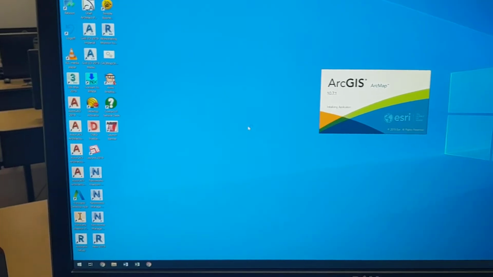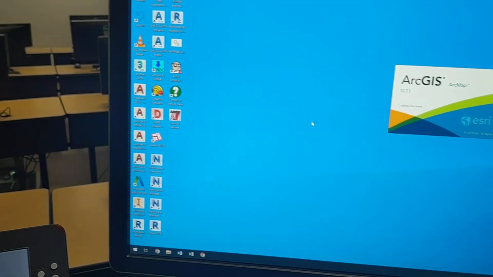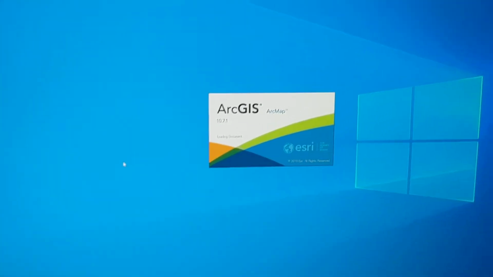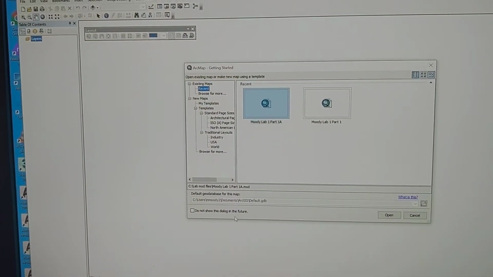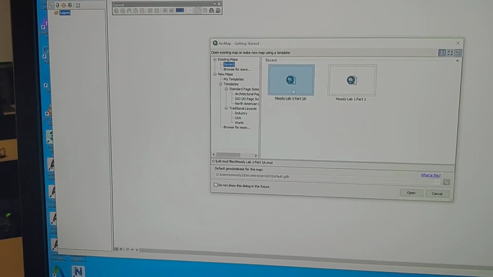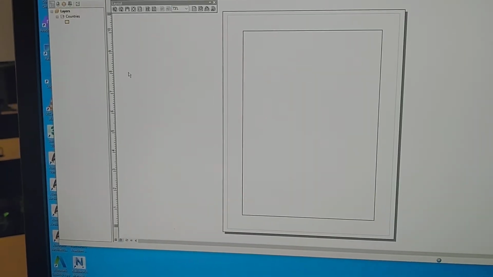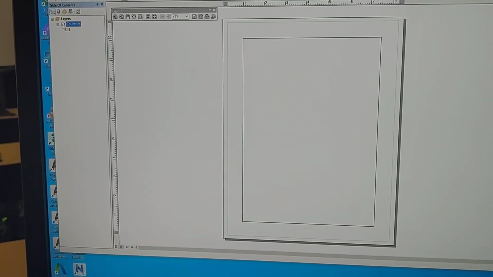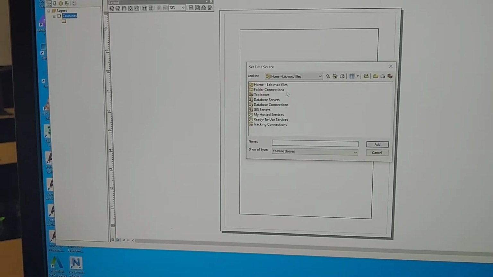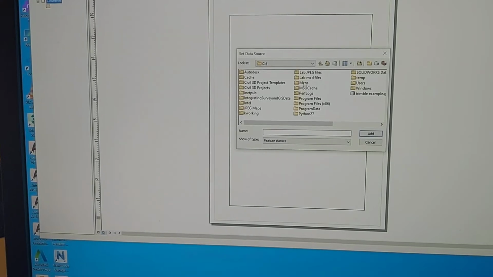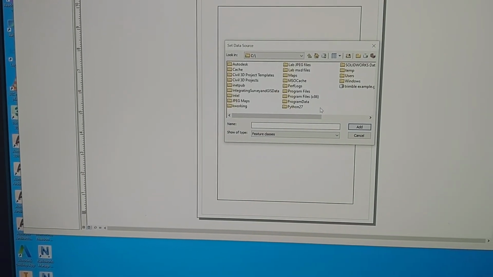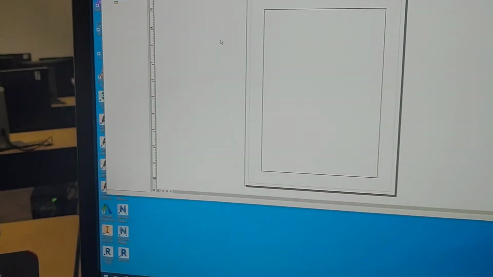Now, putting projections in is actually very straightforward. It's really just selecting the appropriate one because, again, it depends on the geographic area. So what I'm going to do is pull up one of the older ones here. I'll make sure the data gets in here too. If we don't have the GIS data, that's perfectly okay.